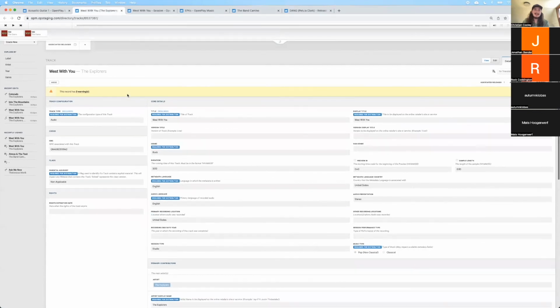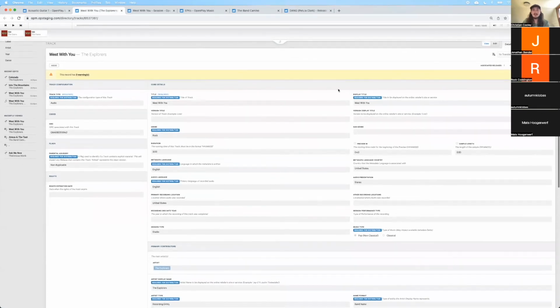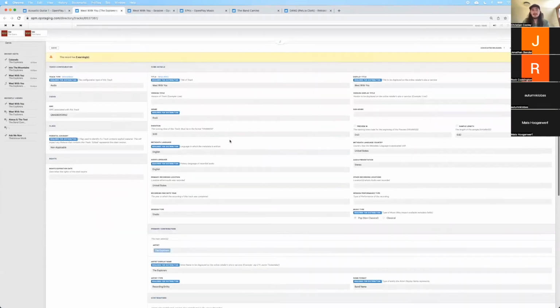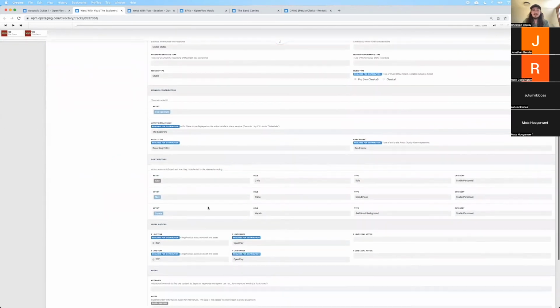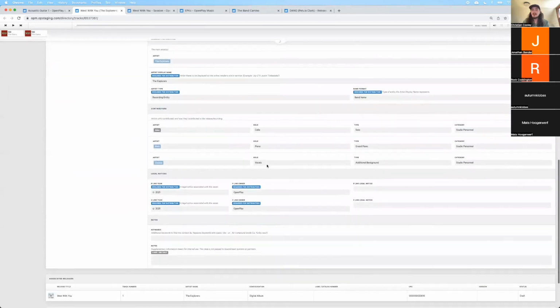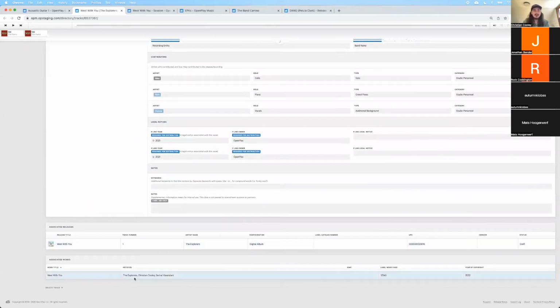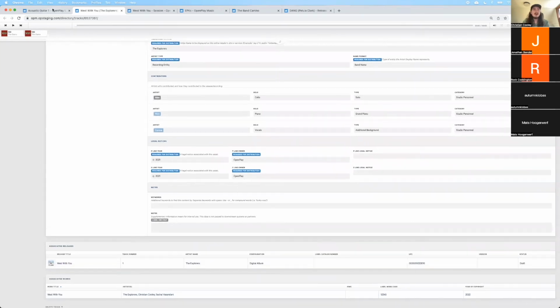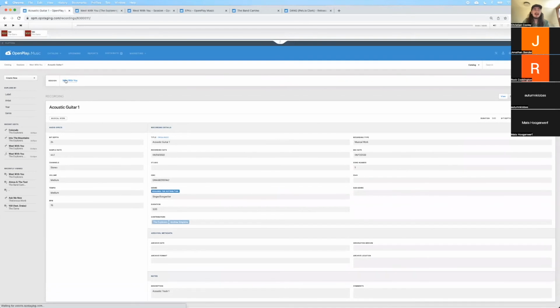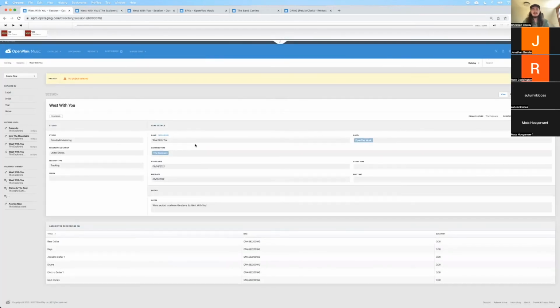So what I've done is I've actually created, we have West With You, the song, right? We've got our ISRC, all of our primary contributions, all of our cello, piano, vocal people playing on it, our associated work and release. But on top of that, we also have all of our stems right over here. So now instead of just being able to get that one track into OpenPlay, we now have both the stems living in the same place as well as the track.